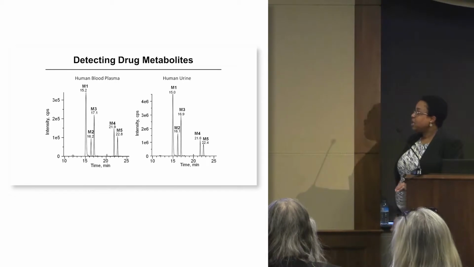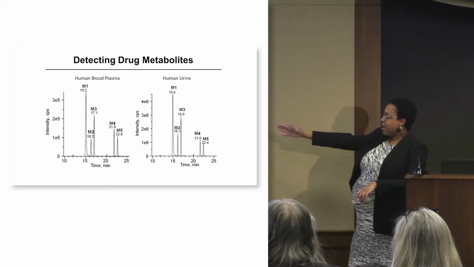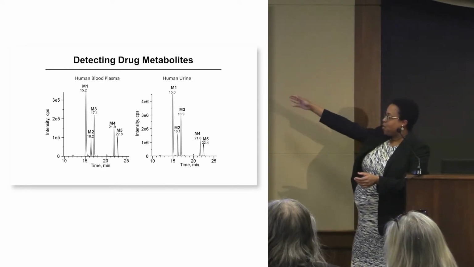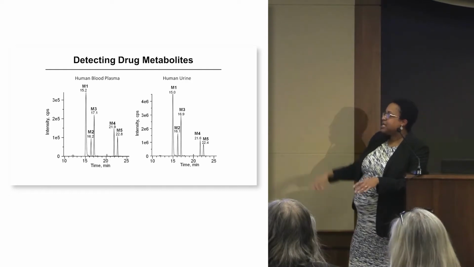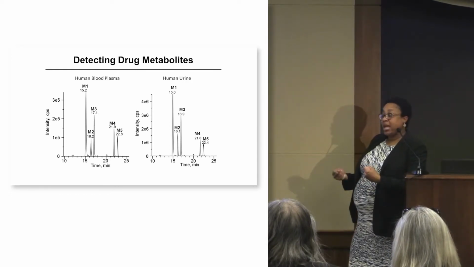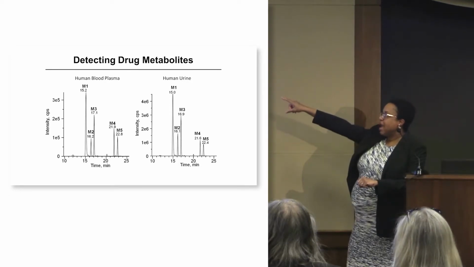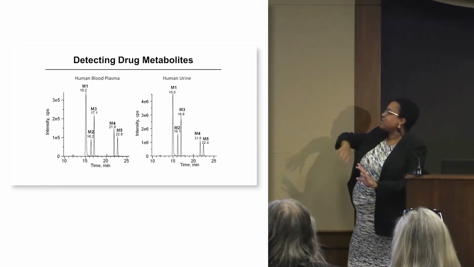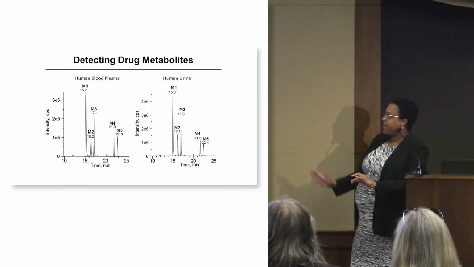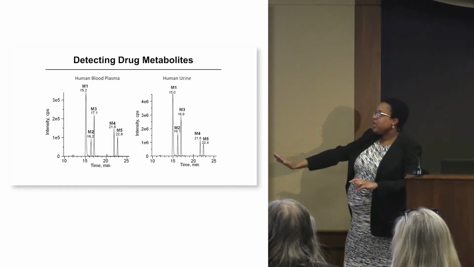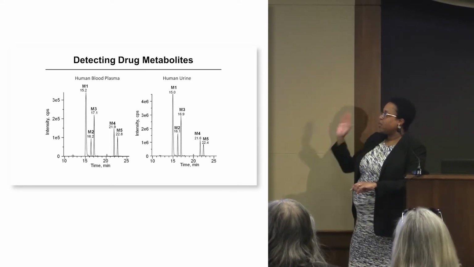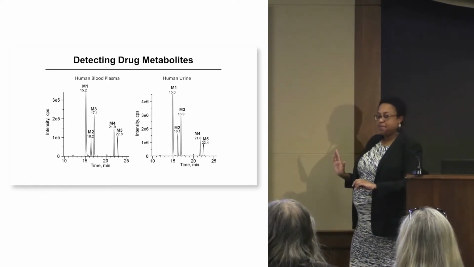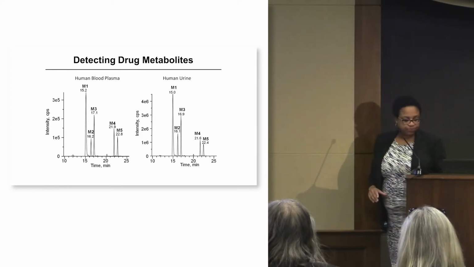And so what that data ends up looking like is this, where over time, because the instrument will run for a while, over time from, say, a person's blood sample or urine sample, it's going to give us a peak every time it finds that mass, that molecular weight that we're interested in. So here we've just named them M1, metabolite 1, generic. We're not that creative. M1, M2, M3, M4, M5. Just the first metabolite we saw, the second, the third, the fourth, the fifth, in blood or urine. So we took a blood sample from someone taking Maraviroc, we took their urine sample, and we know using our mass spec that we could find 5 metabolites formed by P450s based on the molecular weight.